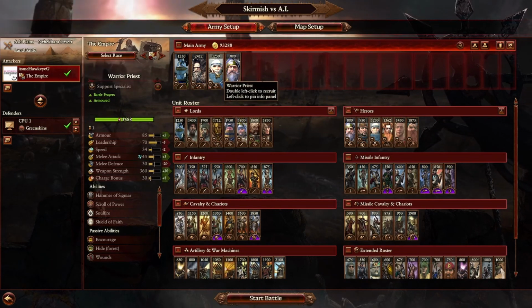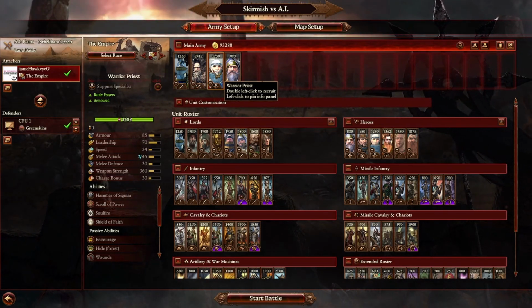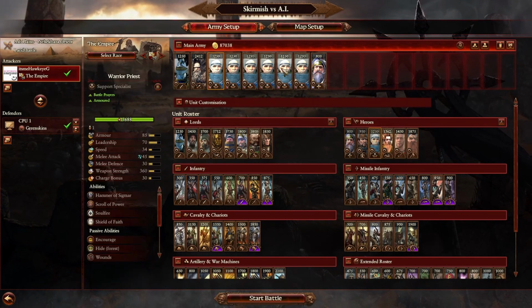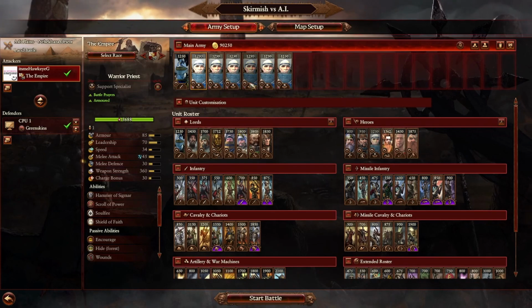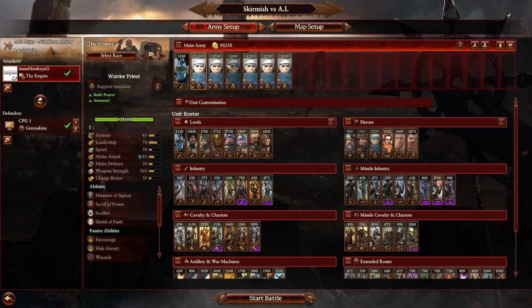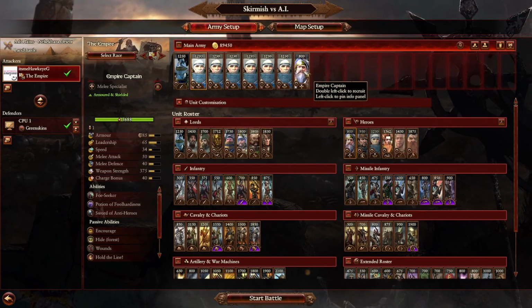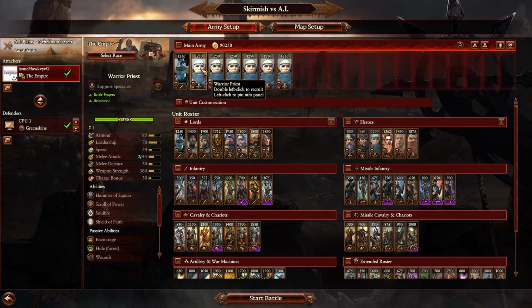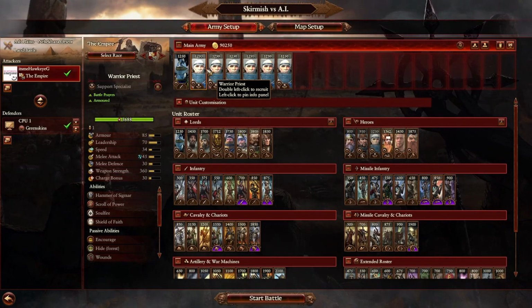If we're playing Empire, we're bringing warrior priests for their casualty replenishment, as well as their effectiveness as a support hero in combat. It is useful to bring more than one, but beyond a certain point you have to ask if they are really getting to use their support abilities effectively. I think with this specific unit, some people might argue that this is the best tanking frontline unit in the roster as opposed to the Empire Captain, and I think that's true more often than not. However, my point here is that when we select a support unit, we must ask, what is it supporting in combat? And then recognize what kind of balance we need to strike between the support hero and the supported units.